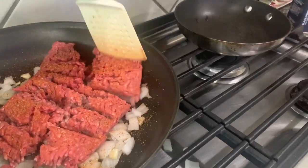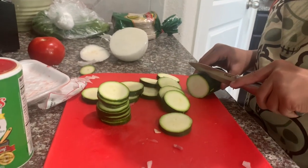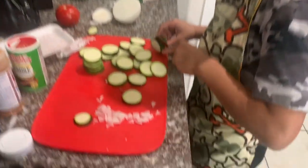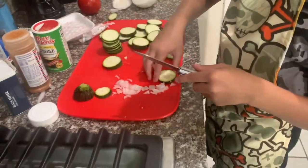Chop it up, chop it up, chop it up. Apparently you're supposed to cut them thicker than I was. Didn't know that. You learn something new every day. All right, now once you got all that, you want to stack them up like so.